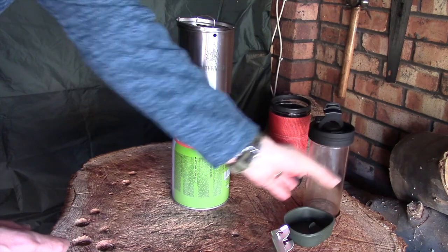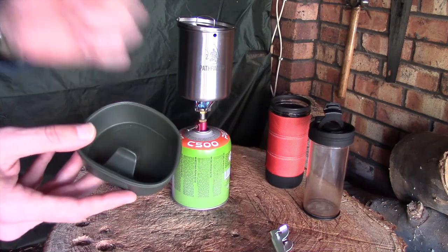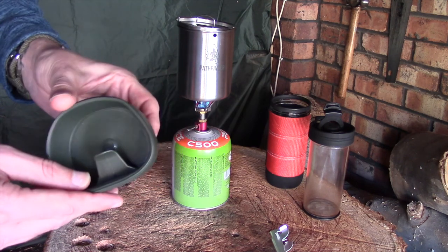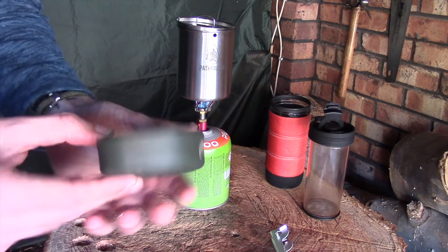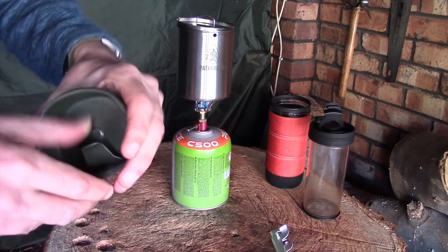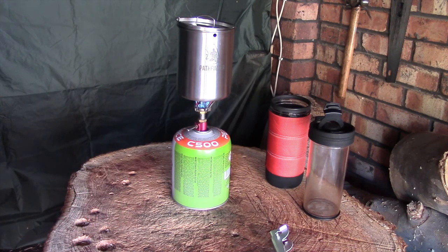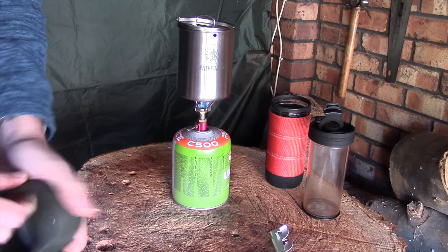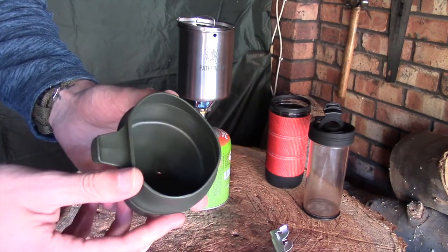And while I'm waiting, I thought I'd just quickly show you this. You may have seen it before. This is my Swedish Army cup. It's a really nice, useful, compact little drinking cup. It folds down to not really much thicker than my finger, and then folds open to a reasonable sized cup.